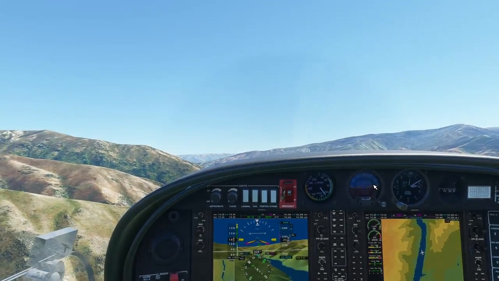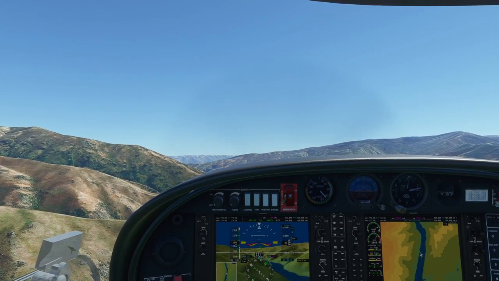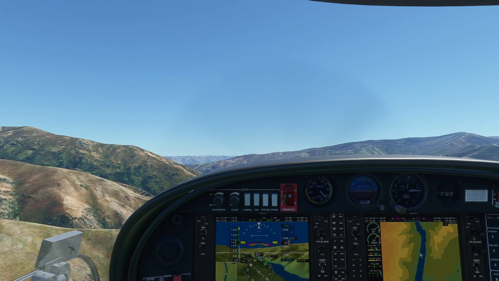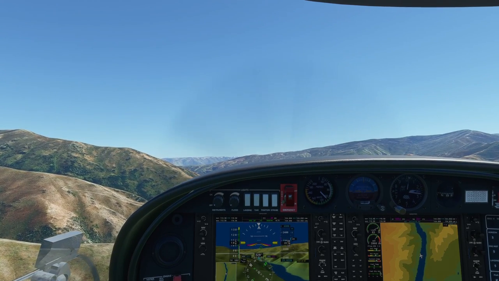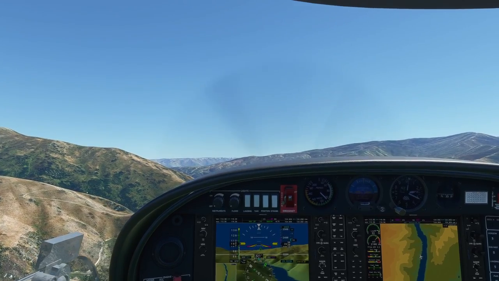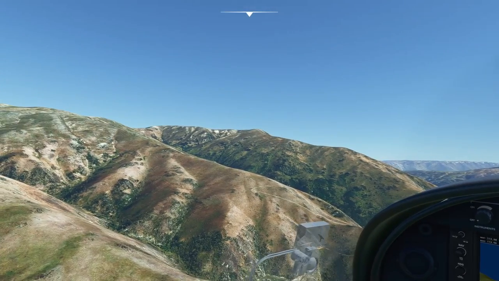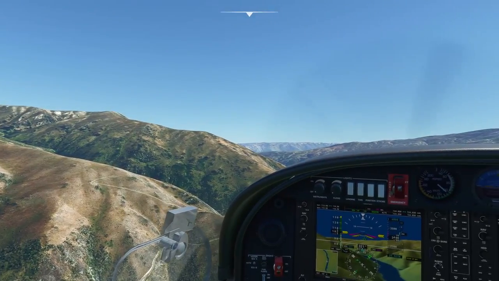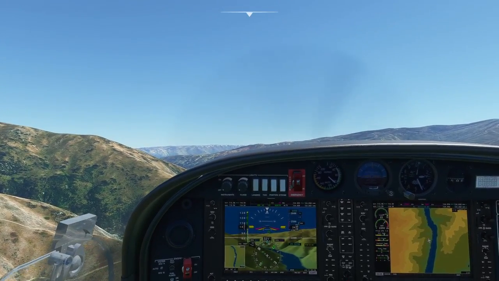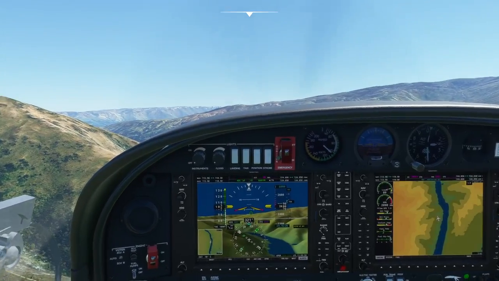Anyhow, on the last flight simulator update, they changed something, and the pitch sensitivity is a little bit too much. So when you turn on the autopilot, it moves a lot, way more than it should. It moves way too fast. I hope they fix that soon, hopefully on the next update.